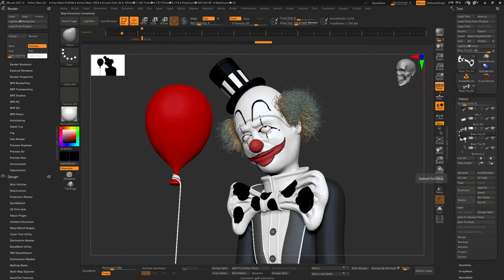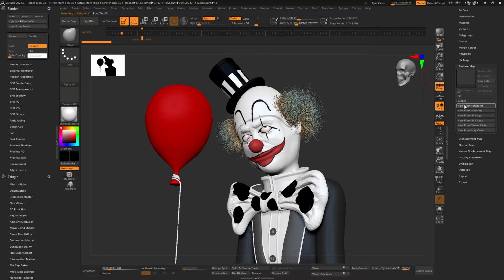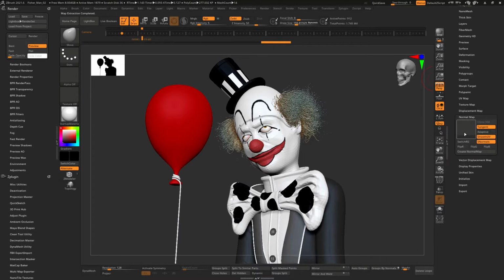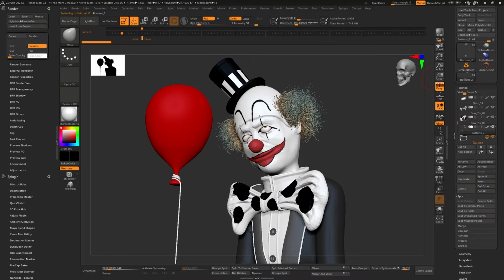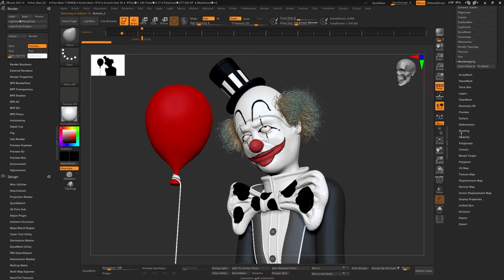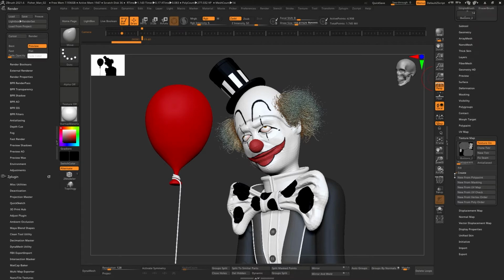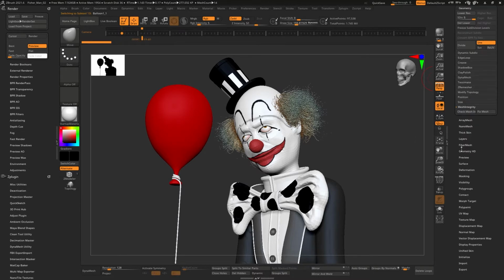And sometimes when I export to Marmoset, I'll need an ambient occlusion pass, so I'll come back into ZBrush and redo a pass. And there's now the ambient occlusion plugin that does a little bit better job because it calculates all the other objects with it, and you can create an AO pass with that, which is cool.